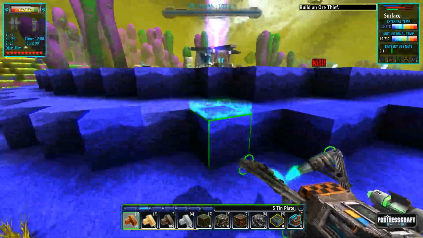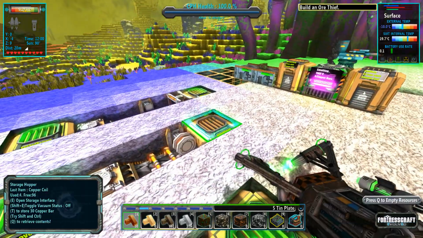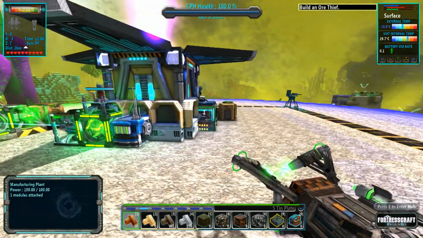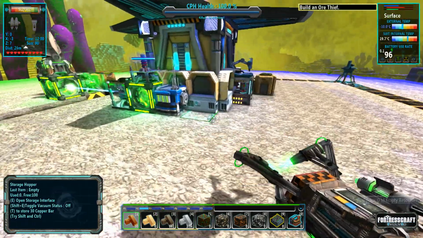Usually it tends to spread them out fairly well, so I'm not going to worry too much. How are you doing? 4 copper coil. I feel like that is the amount we need. No, it's not. We need another one.